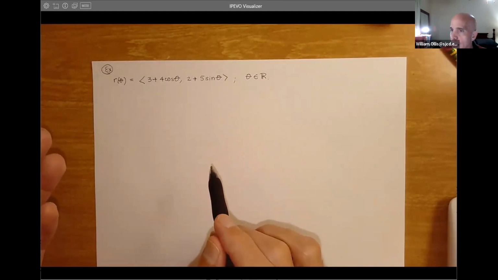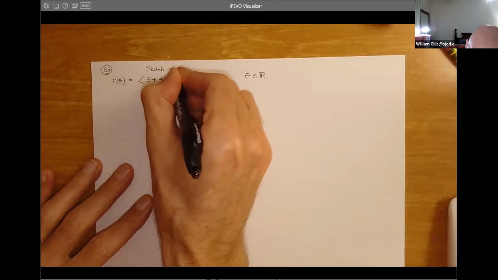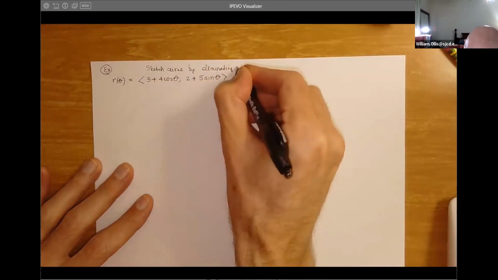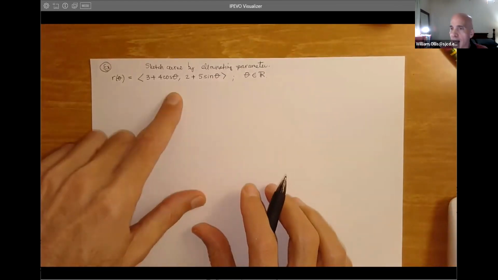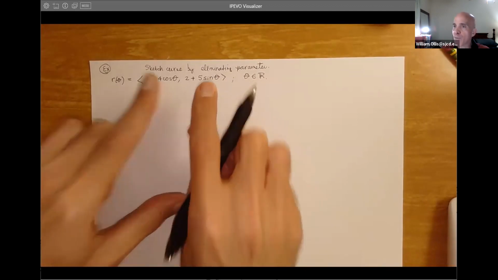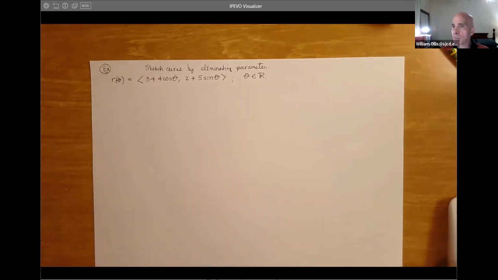Well, this is a curve you actually know a lot about, and we're going to eliminate the parameter. So we're going to sketch the curve by eliminating the parameter. Now, the idea is that you can start with a Cartesian equation and make it look like this using what you already know about sine and cosine, the trig functions. So here again, we're going to unravel this. This might have been something we could have started with. Our first example was more complicated than this, but I could say, okay, let's parameterize an ellipse with these particular characteristics. But otherwise, what did I say? I said, let's parameterize the epicycloid, okay?